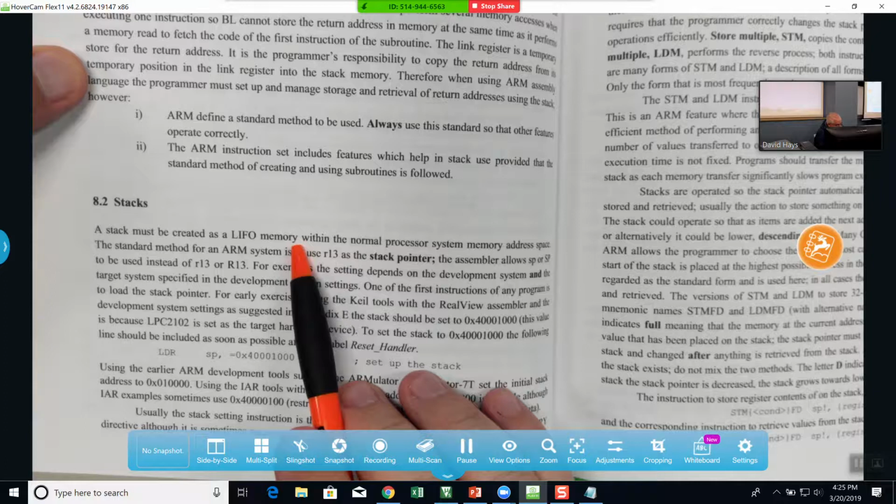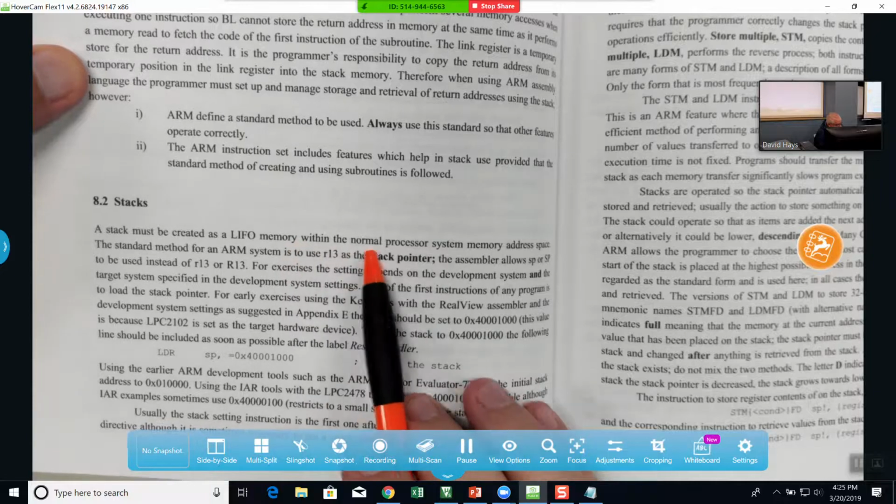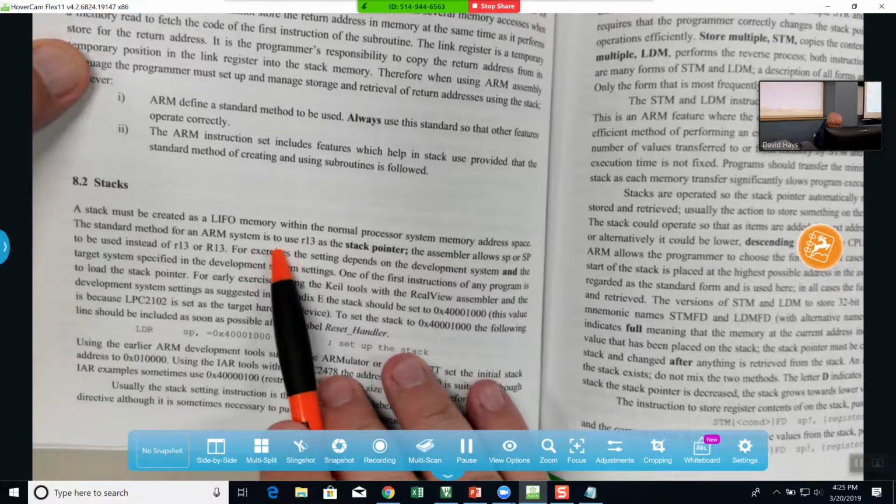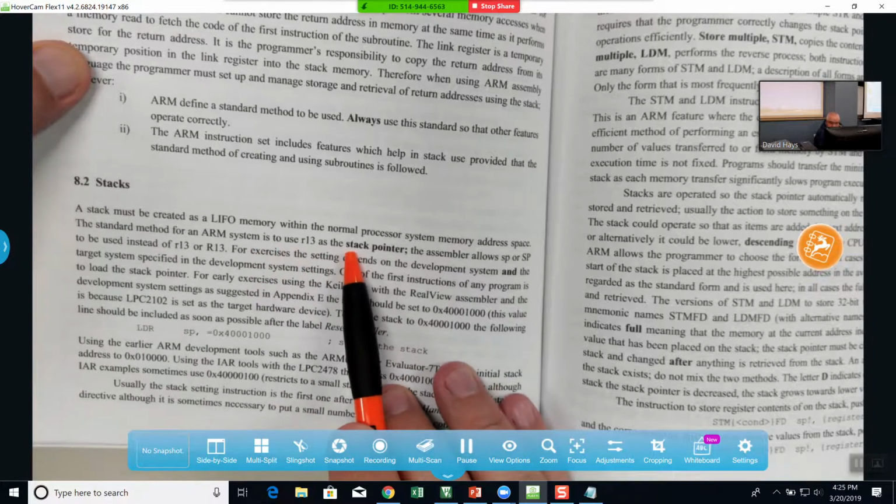Stack must be created as a LIFO memory within a normal processor system memory address space. Standard method for an ARM system is to use R13 as a stack pointer.